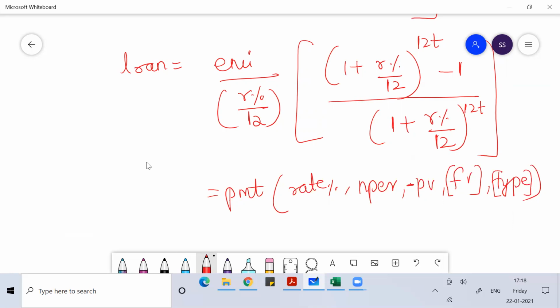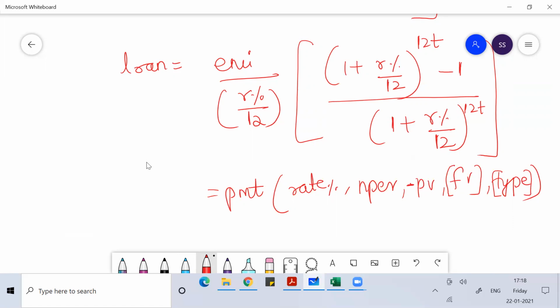Zero basically means annuity. Annuity means payment at the end of the period. Like here, in the example we are talking about, we are talking about payment of money. We are giving money. Whenever we give money, we either give it at the end of the period or at the beginning of the period. So one means at the beginning, zero means at the end. I hope you got the logic.